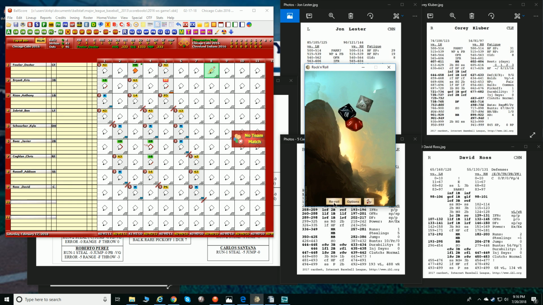So he's going to stay out, go to batter number 31. Might as well take him there.